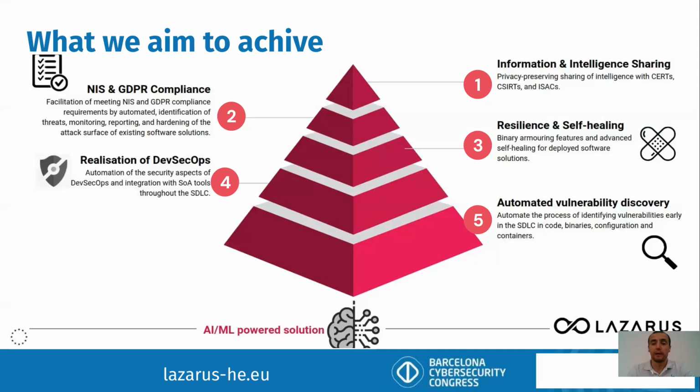Also, another aim of the Lazarus project in the big scheme of things is to provide resiliency and self-healing, meaning that for certain types of projects, the technology allows to detect vulnerabilities and also to suggest patches that make certain types of projects and code less vulnerable or completely invulnerable to detected vulnerabilities.